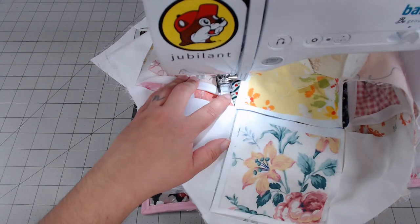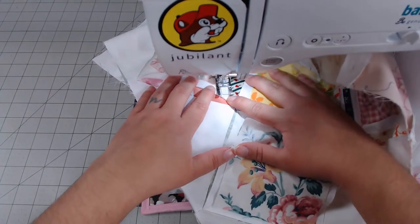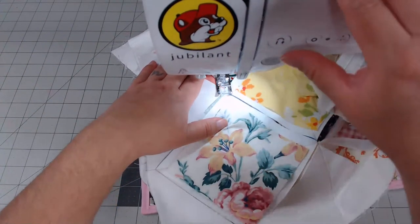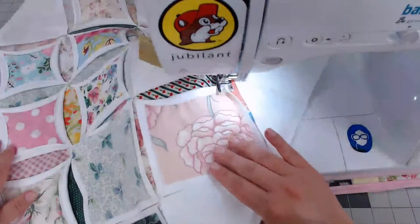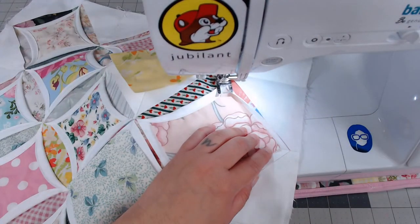A serger is where it stitches your edges and cuts off the excess fabric. I know some sewing machines can do that with a special foot, but the big serger machines have multiple things. No, this is just a sewing machine. It's not a serger. Just a regular sewing machine. Like I said, maybe it sounds funny because it needs to be serviced. That's for sure. Yes, it works good.